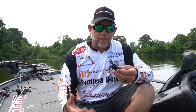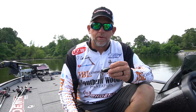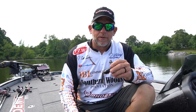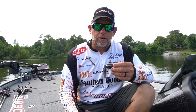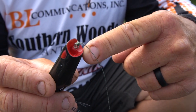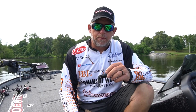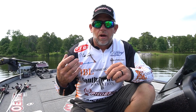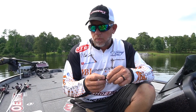So this is one of the frogs I actually have rigged up right now. This is a popping frog. This frog actually imitates a bluegill. This time of year when the bluegill are spawning, this is the color — the black frog with the black skirt, it's got a red mouth on it — and I throw it across the top of the bluegill beds and get one or two of those bass that are searching for those injured bluegill that are just done spawning. They'll go and that's what they eat in the mornings.